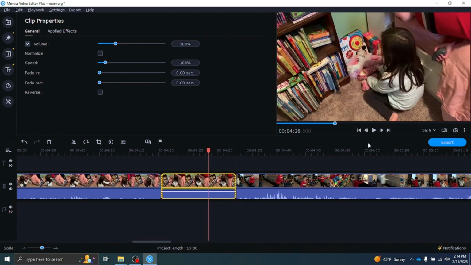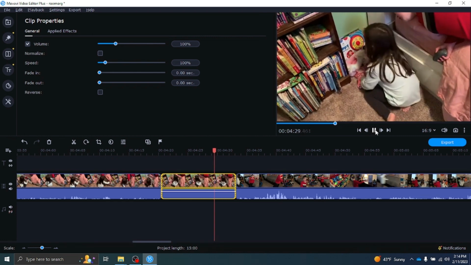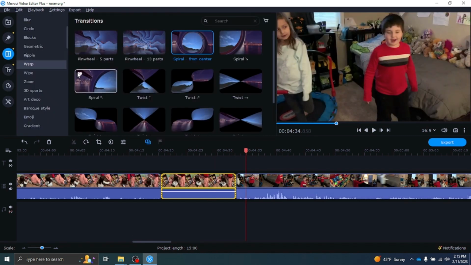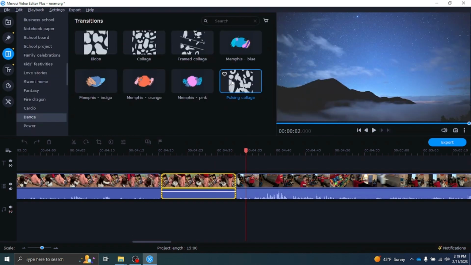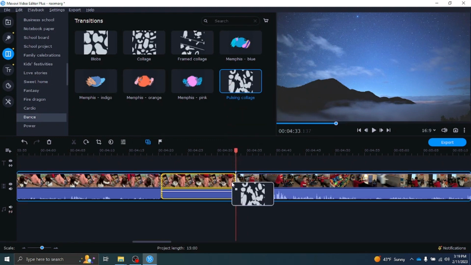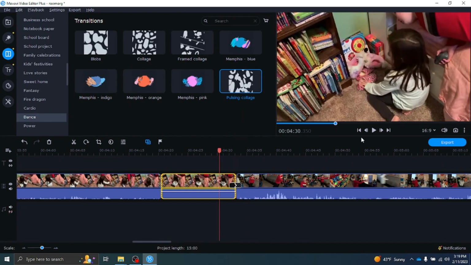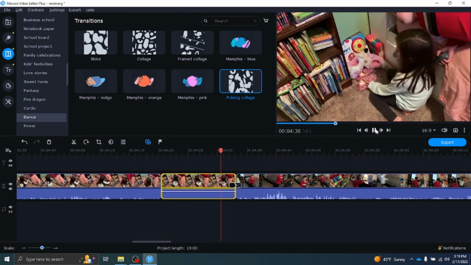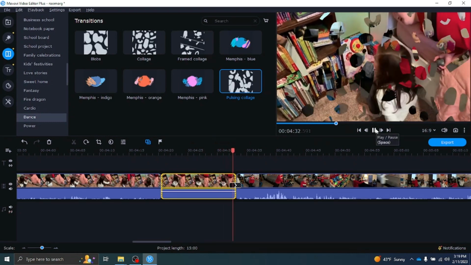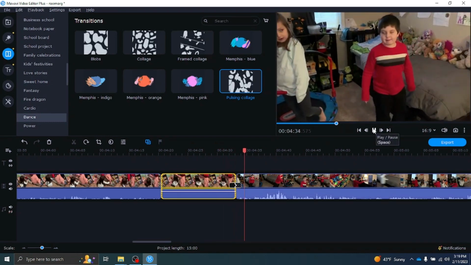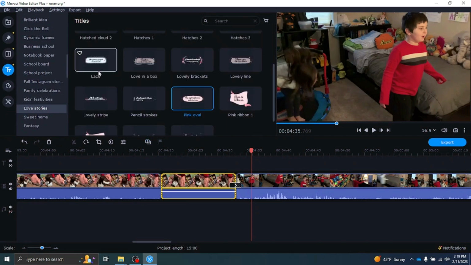So we need a transition from Sarah's room to Xander's room. So let's look at our transitions here. Alright, maybe this one. So now we need more stickers.